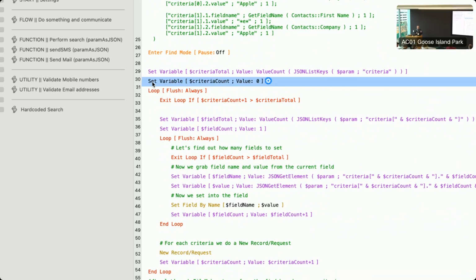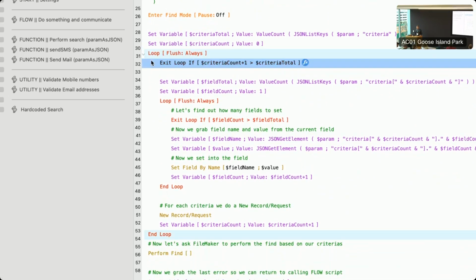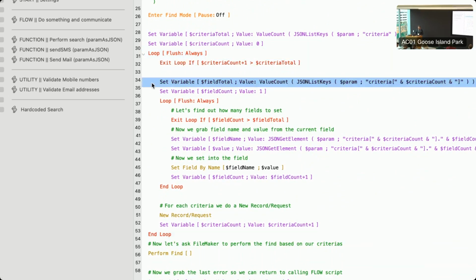You can write code that is more dense, but it's more difficult to read afterwards. We do this to allow new people on the block to more easily understand the code instead of having to learn something more complicated. So we set the criteria count here. Exit if we are more than what we have.